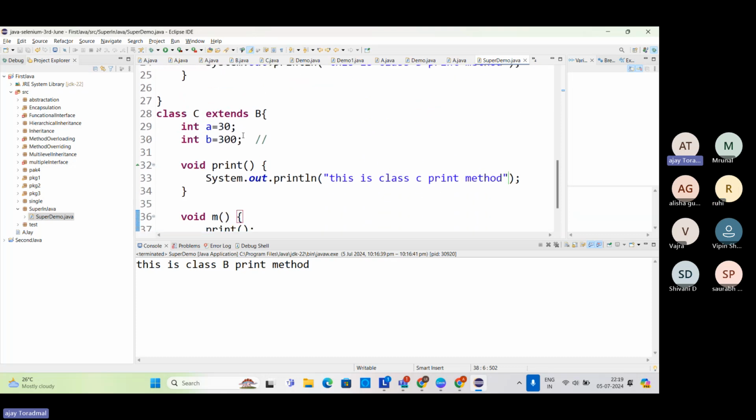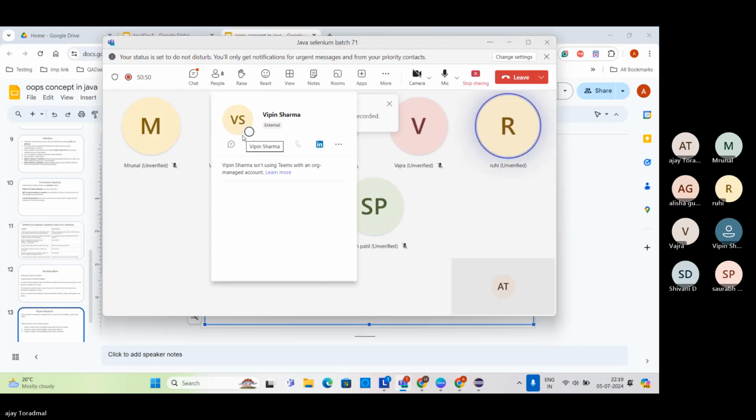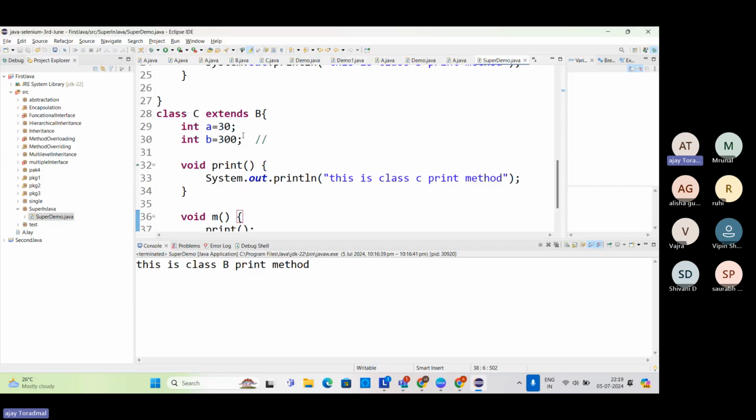So which print method will be called? We got two answers, class B or class C.